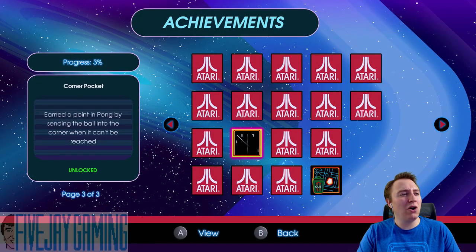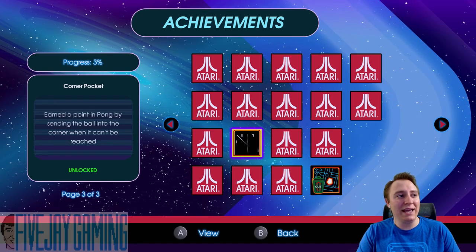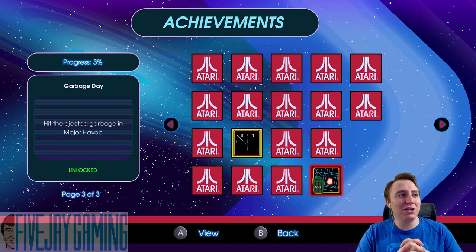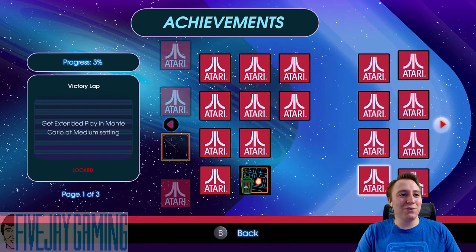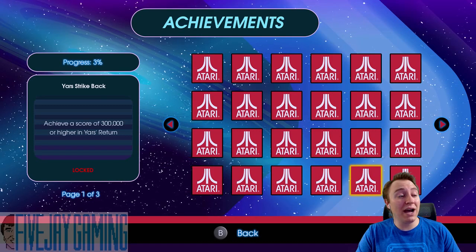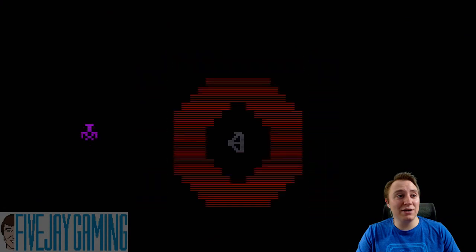I earned one for Pong. Corner Pocket: earn a point in Pong by sending the ball into the corner when it can't be reached. That's right. And I got one in Major Havoc: hit the ejected garbage in Major Havoc. So there's 3 pages worth of achievements. Oh, and it tells you what they are. Achieve a high score of 300,000 or higher in Yars' Return. 300,000. I'm kind of curious to see how difficult that is.